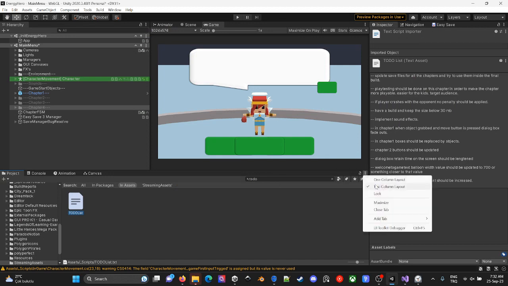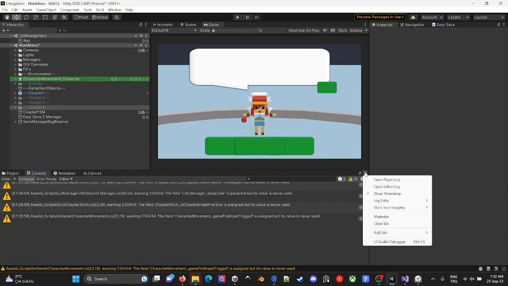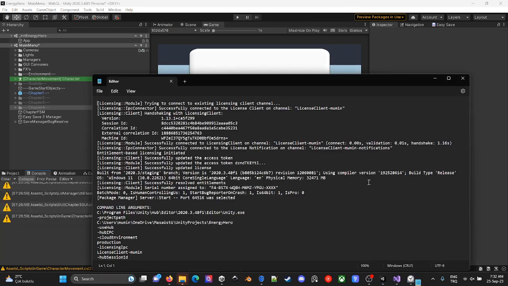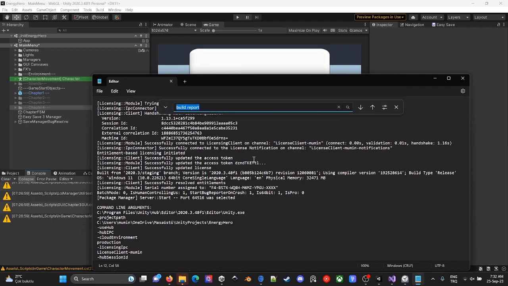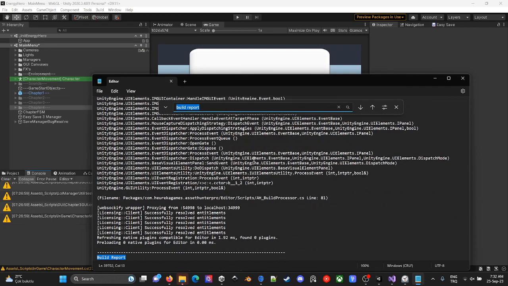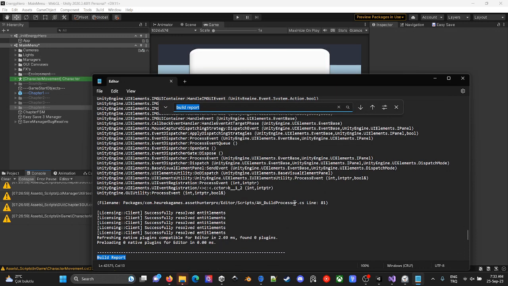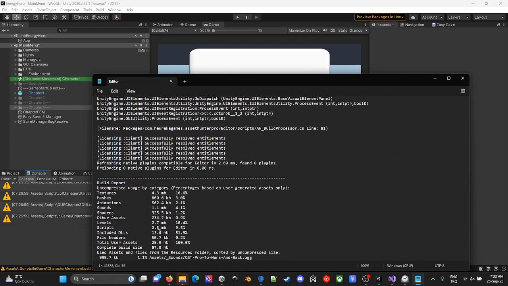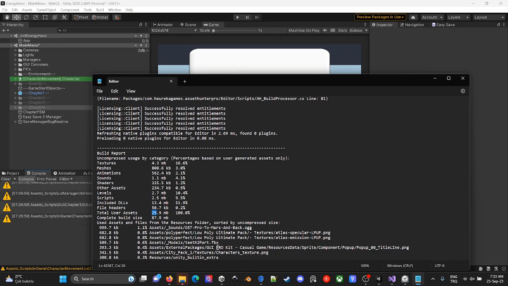in order to decrease it from 55 megabytes. By the way, the best way to check is to open the editor log and find the build report, and these are the things that I can see. Total user assets.